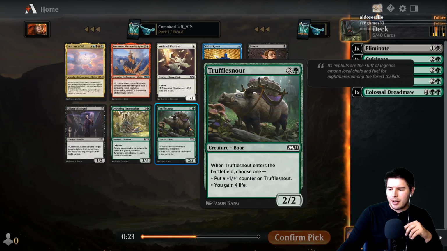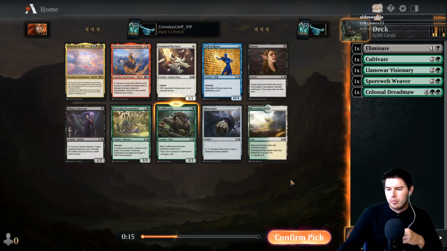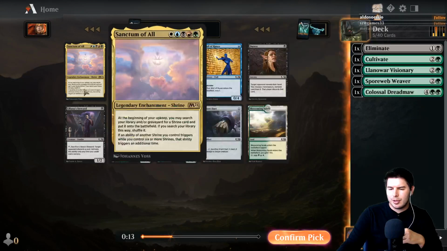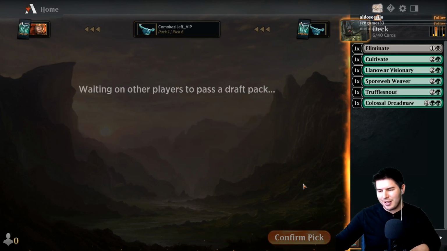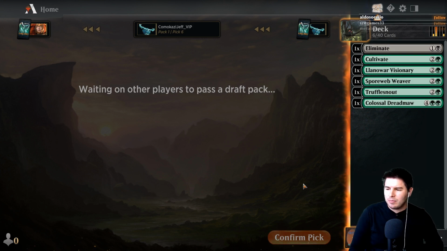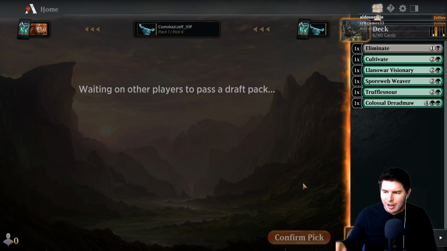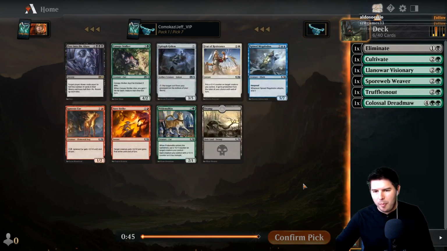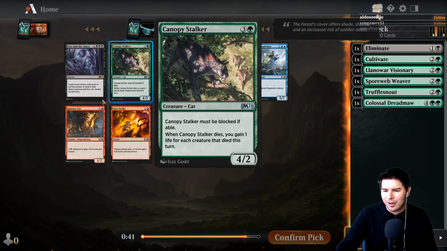Good mana sink there. This is a good 3-drop. I think we go here first. I'm not loving anything else. Dude, Sanctum of All would be such a fun card to draft. It's also a terrible idea, by the way. Don't actually do it. Or that. There are a lot of hard to draft cards here, huh?